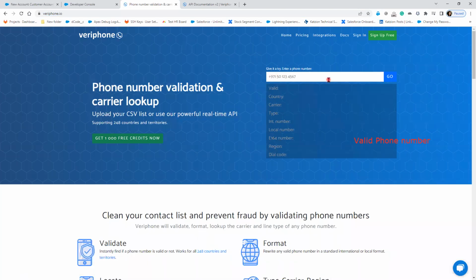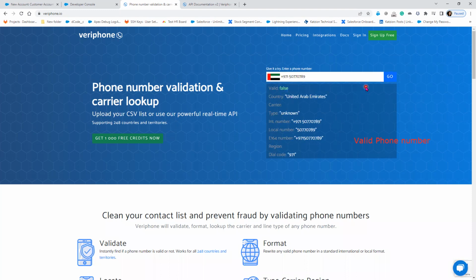Now this is some number I'm entering here. Whether it is valid or not, it says it's not valid. Nobody has this number. Now let me change to something else. This is also not valid.